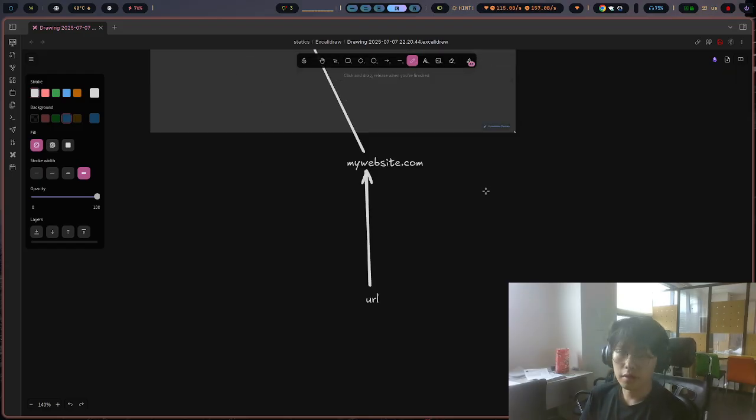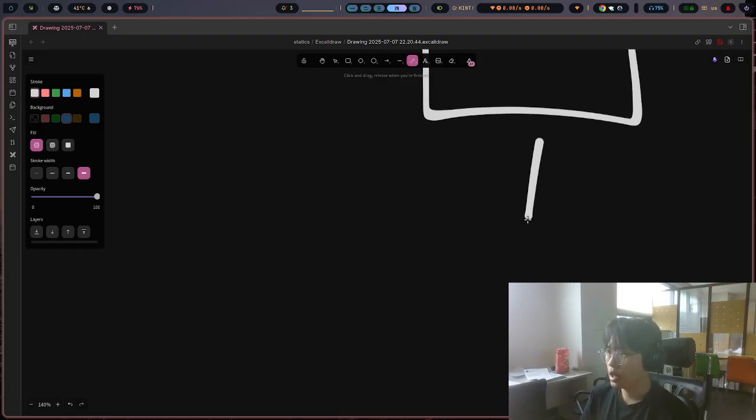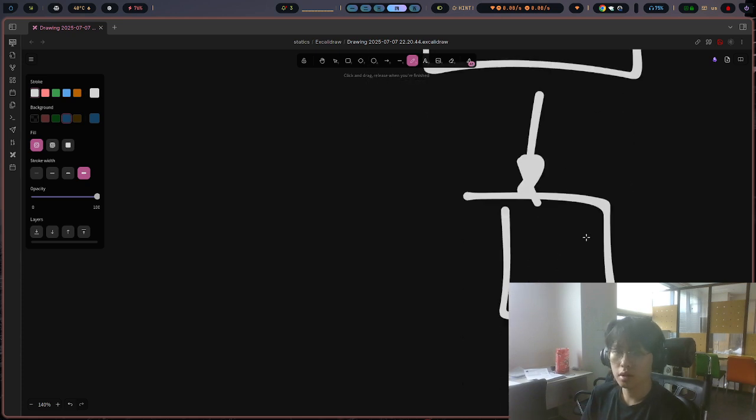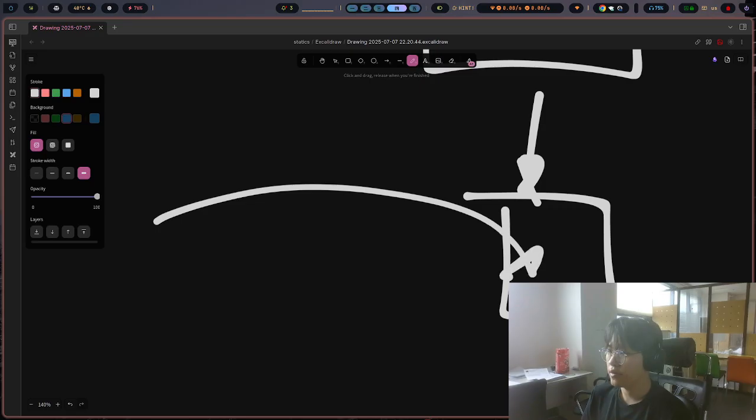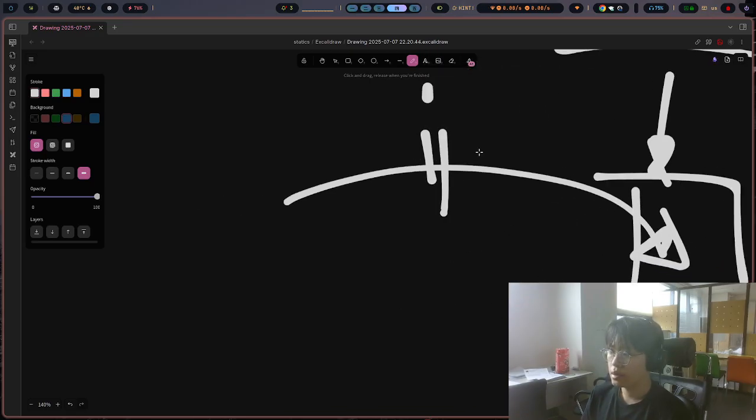Why do we have to think about DNS lookup? Basically, if the user has never visited your website, they don't know the address of your website. Your website is handled by a server, static server or whatever server, and if it's the first time, it doesn't know the IP address of it.